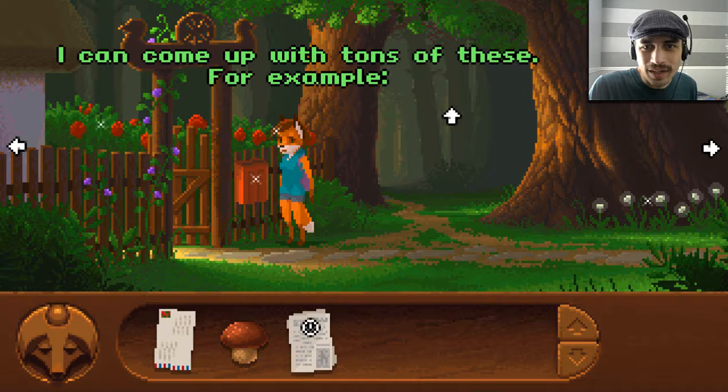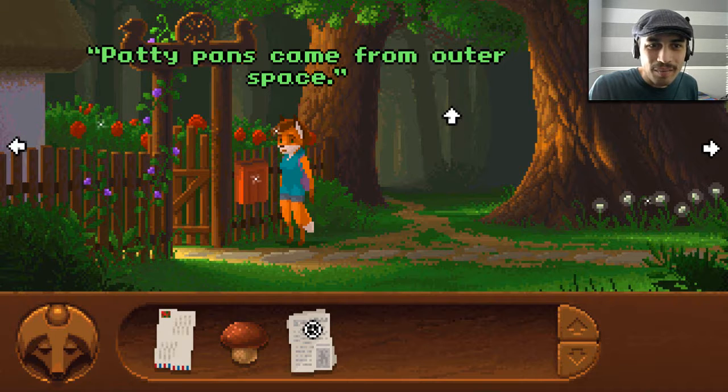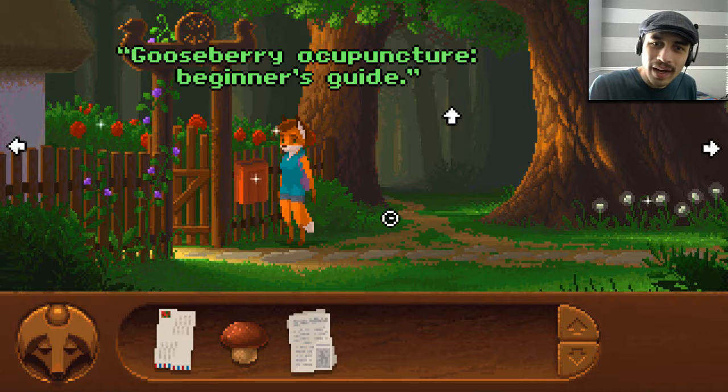I can come up with tons of these. For example, potato eyes are not actual eyes. Patty pans come from outer space. Gooseberry acupuncture beginner's guide.